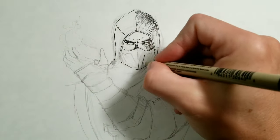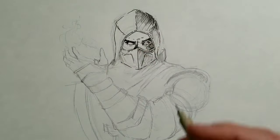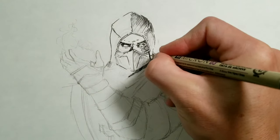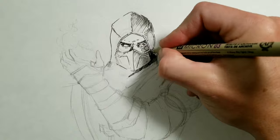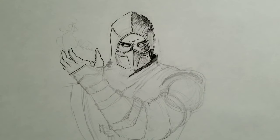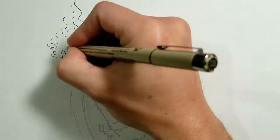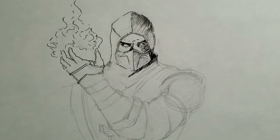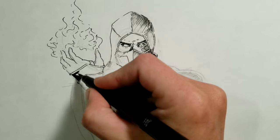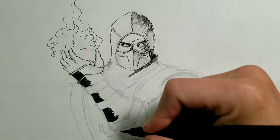I've always loved Mortal Kombat because back in the old days — the pre-internet days — me and my friends would always have these parties where we'd play fighting games all the time. No matter how simple the game was, it was always a blast just beating each other up, trying to learn the special moves while other people are beating you up. You'd always get into arguments, and I just had a lot of fun. It just reminds me of those 90s days when the internet wasn't as easy to get a hold of, and you couldn't look up all the codes — you actually had to go to the store and buy a magazine to do some of these special moves. It made it a lot more challenging and a lot more fun.